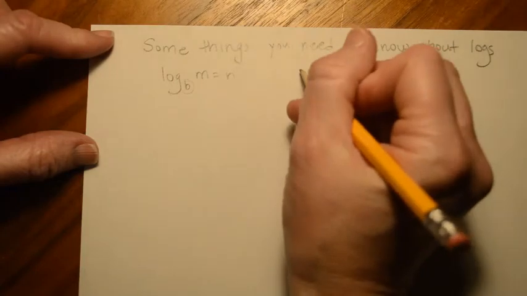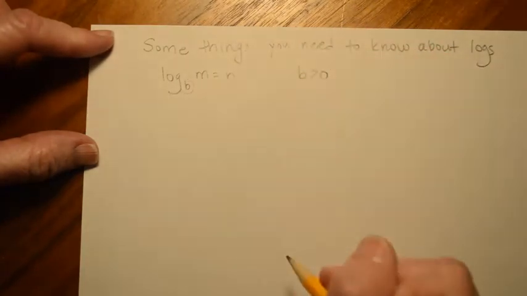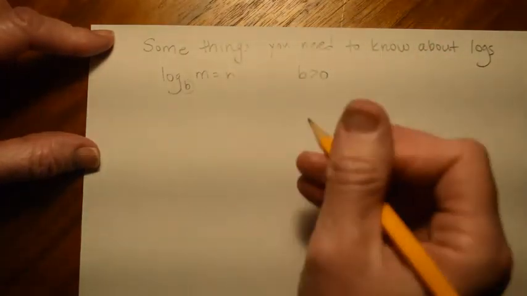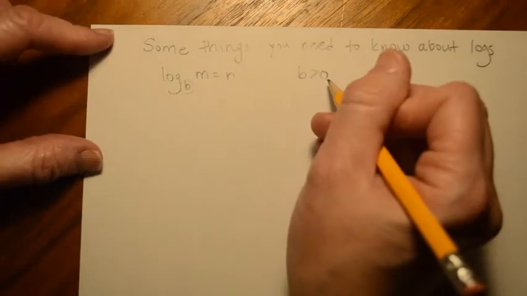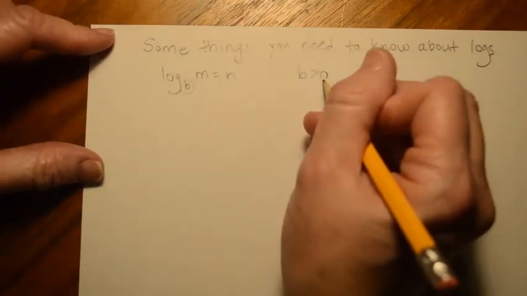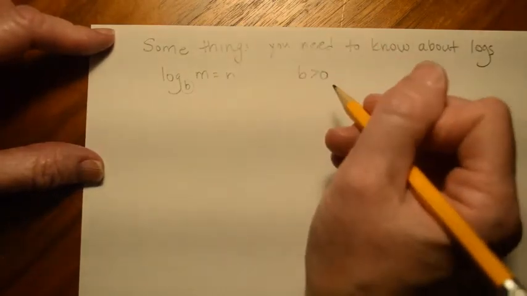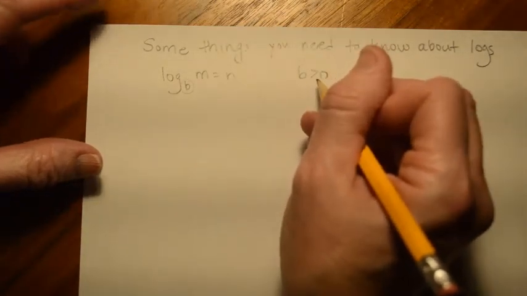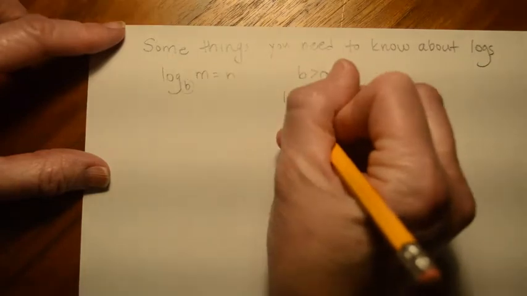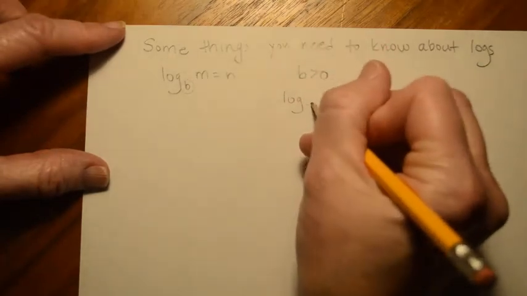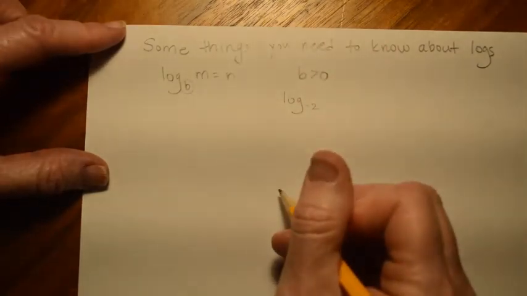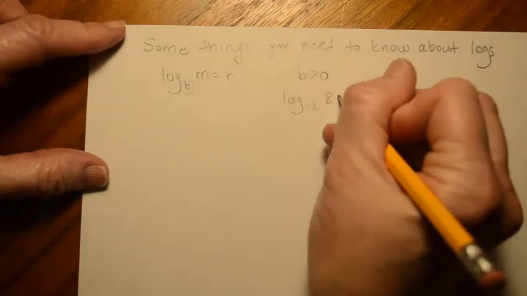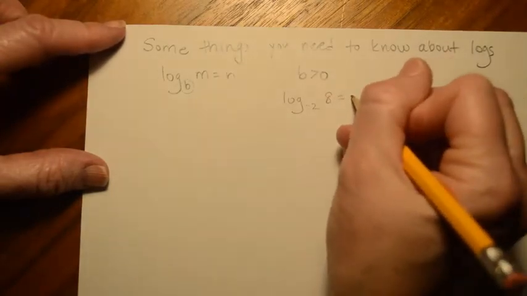One is that b must be greater than 0. There are some really weird and bad things that can happen if you let b equal 0 or if you let b be less than 0. So it can't be equal, it can't be less than. Let me just give you one example of many. So for example, let's say we put -2 in here and we put 8 and we said, what is this equal to?